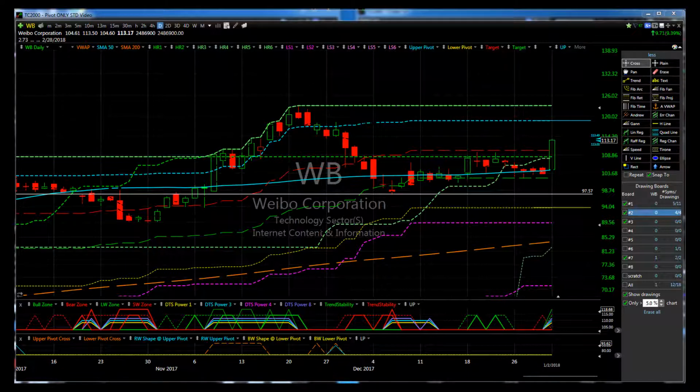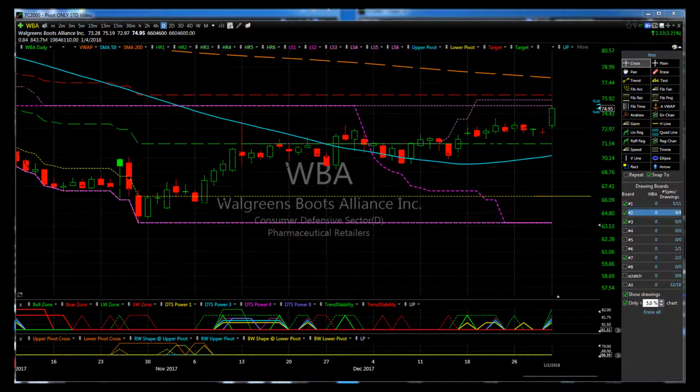WBA, Walgreens, crappy day trader. A pretty good candle today, right into this pink line, which is an old bounce point. Pinks means they came down and bounced. Green lines they ran up to and rejected. But regardless, if you're below it, it's a support resistance line, and it touched it, and that's where it stopped today. That don't mean it don't break through there tomorrow.